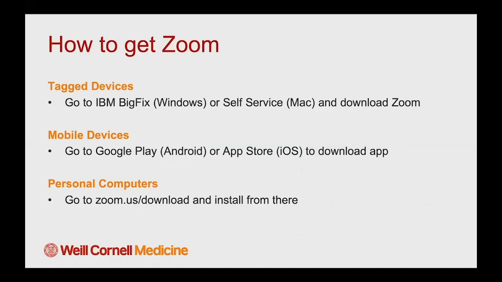Mobile devices, really easy. Google Play or App Store, you can download the app. It's free. It takes a second. And then you just log in with your Weill Cornell Medicine credentials from there to attend meetings. And on a personal computer, if you don't have a tag device, you may want to download this on your own laptop, let's say. If you go to Zoom's website, which is zoom.us/download, you can install the application directly from there.